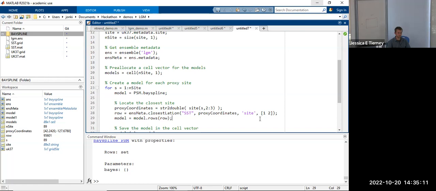Right, but you can't create that mean that would be in the proxy system, right? It depends on what your proxy system model does. I don't know what it does. It's external to that. A good example would be, for some regions, the alkenones are seasonal, right? So let's say I wanted to be JJA instead of annual. Can I take that average in this loop, or would I need to already have a JJA in my ensemble? Is there a function to pre-average it before you send it to the PSM?